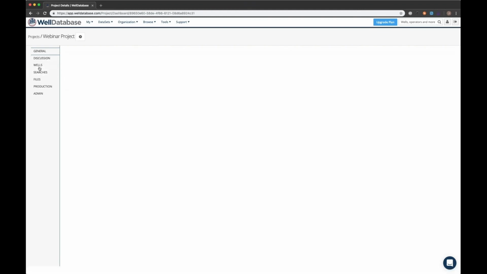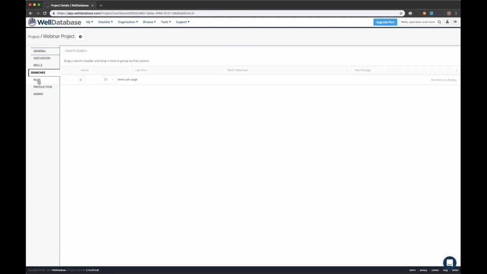You can also view all the wells that you dropped in on your project. We only have those 6 wells at this point in time, so those wells are the only ones that show in our well list here. You can create searches and you can upload files.